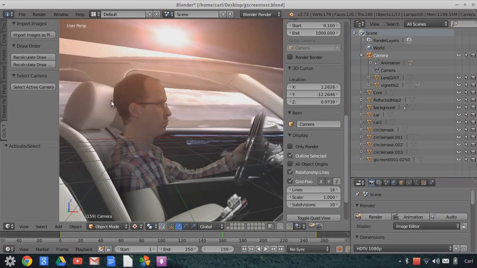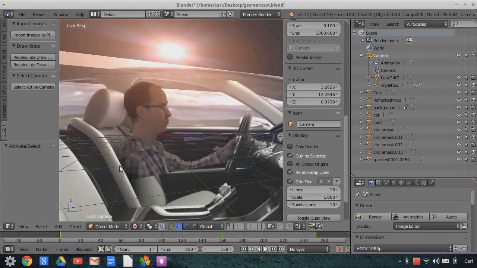I put one right behind the head of the subject. I put one large one stretched out on one axis behind the body to cast a shadow on the seat, and then I put another one in front of the body to cast a shadow from the rim of the chair onto the subject, onto the person.